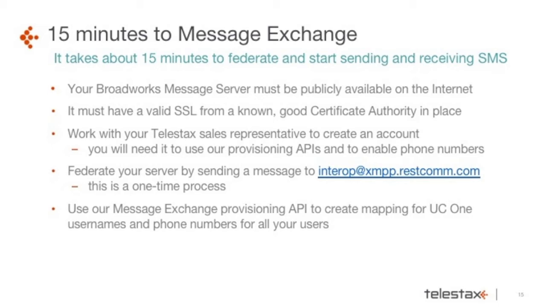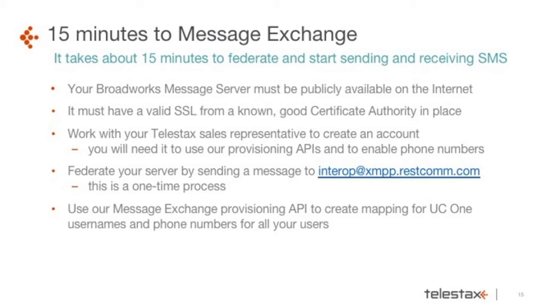So here's the crux of our conversation here. I think you probably saw in the headline that we could SMS enable your BroadWorks in 15 minutes. That's true. We've done it multiple times now. Basically, we're federating our RestcommONE Message Exchange server with the BroadSoft BroadWorks UC1 server. And so it's a 4 or 5 step process.